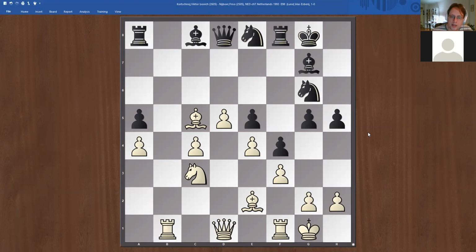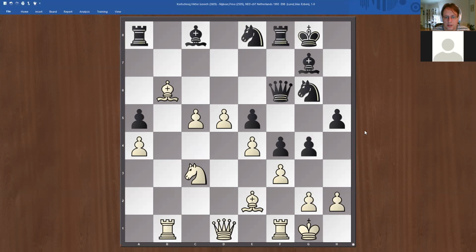So bishop f2, then bishop b6 is a little bit faster. And since black probably wants to keep the queen here to get quickly to the king side somewhere, then bishop b6 makes a lot of sense. Okay, and then c5, g4, and then d6, threatening d7, forcing black to make a decision here, takes, and then bishop to h3.